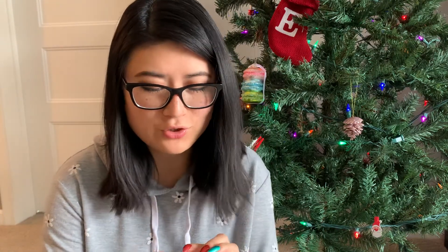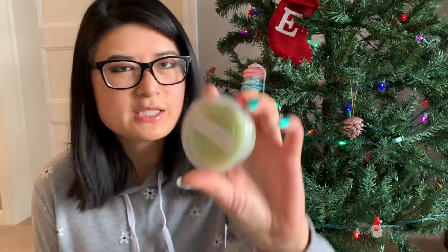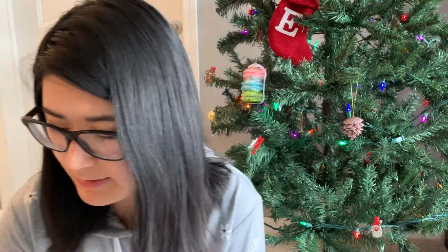It smells just like a sweet Christmas tree, which is a good description — sugared spruce trees. I like it. It was poured November 30th, which is almost a month. Ideally I like things to sit for about a month, but if I want to use this around Christmas time that's pretty much almost there. So that was my sample.